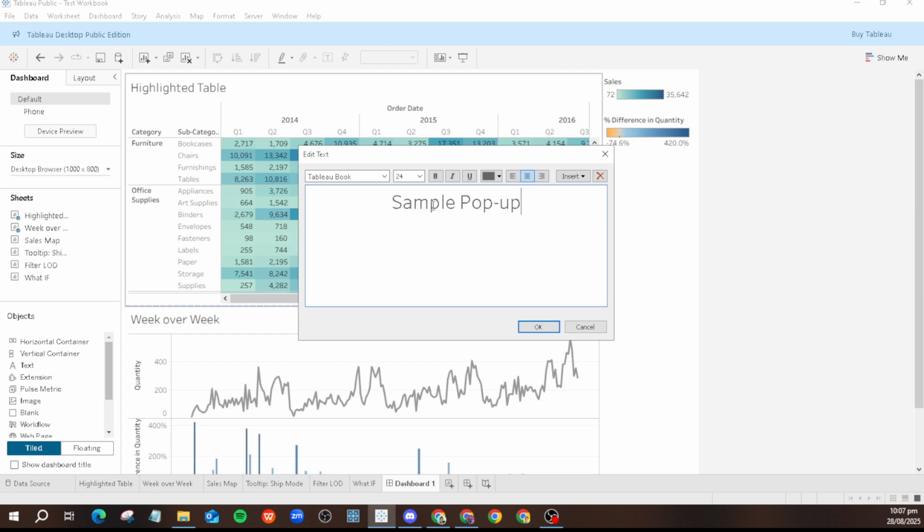Now comes the part where you let your creativity flow. Add the text you want in the pop-up and personalize it. Whether it's a simple note, detailed instructions, or an eye-catching announcement, make sure it stands out. Font, size, and color adjustments can all be made here to suit the style of your dashboard.